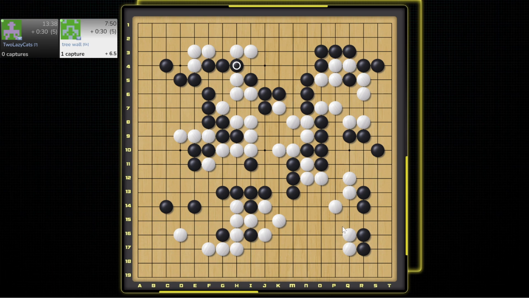Because this area is pretty big, but after this, I can still probably reduce it a little bit. But even if he got all of this, I think this area is around the same size. And then I also have this corner, and then lots of moves forcing over here. So even if this lives, I would assume I'm slightly ahead.